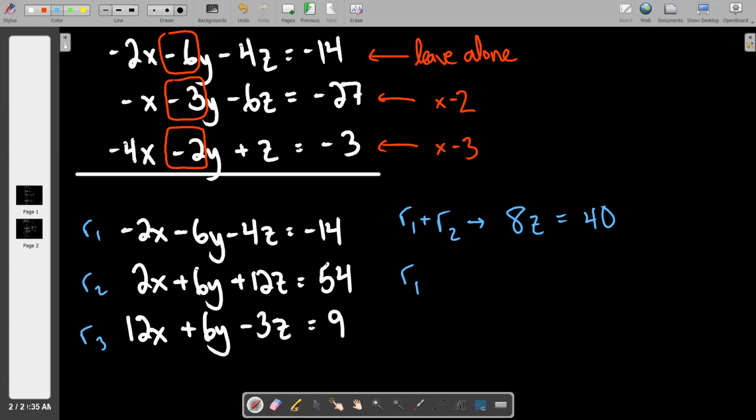So row 1 added to row 3 is going to give us what? How many x's? Nice work. Good math. So there's our system. We did it. We killed the y's and we did it twice. Feel pretty good about that. We flexed on it. And now you see the bonus is in that top equation. We don't actually have to solve this like a normal system. The top equation is just screaming, solve me for God's sake. Look at this equation. I'll put a little bubble around it.